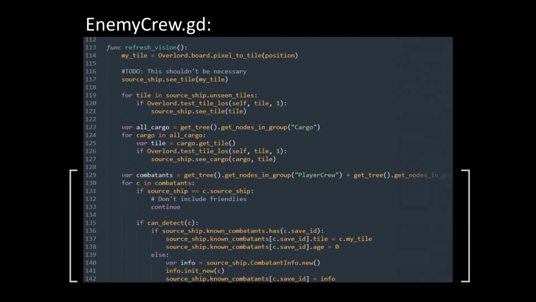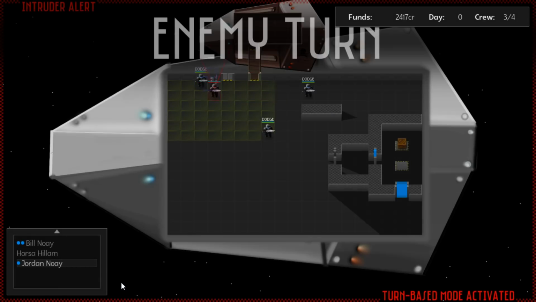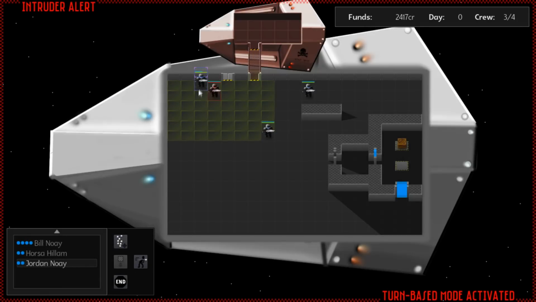The AI now acts based on the last known position of your units based on what its units can see, taking cloaking into account. However, both your crew and enemy units can gain a 6th Sense perk that allows them to see cloaked units. Whenever you can detect a cloaked unit, either your own or through the 6th Sense perk, it's drawn semi-transparent so you can tell that it's cloaked.